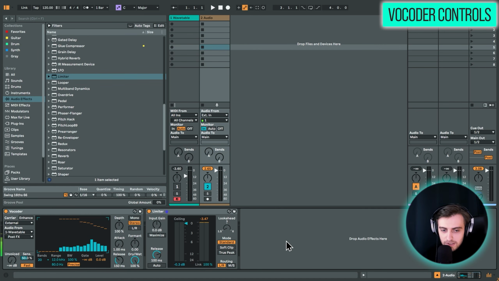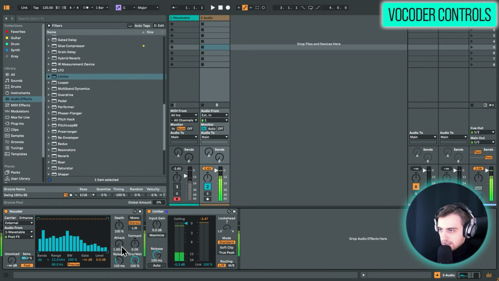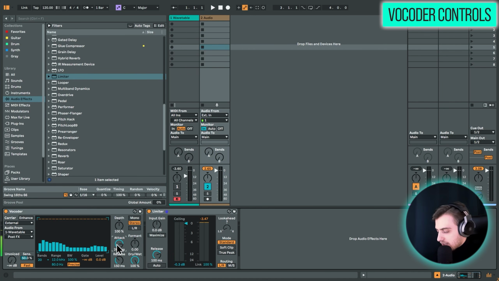Now we also have really important controls with the attack and release. So attack just determines how fast the vocoder is going to respond to our voice, and the release basically tells the vocoder how long to keep playing the sound after we stop speaking. So let's for now add a longer attack and hear what that sounds like. This is a short attack. This is a much longer attack. So I hope you could hear it's much smoother now. We don't have a sharp attack anymore.